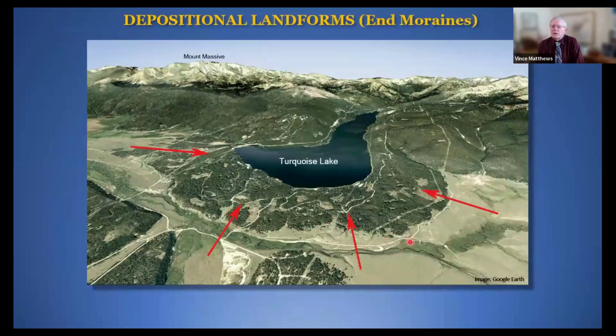Now, this is probably the most famous terminal moraine in the world. Generations of geology students have learned about glacial terminal moraines from Turquoise Lake. Most of them have never seen it. And I did. That was me. I learned how to do that in 1961 at the University of Georgia.